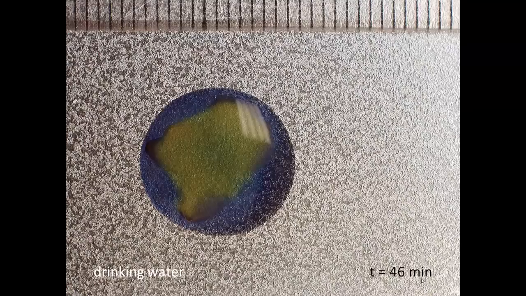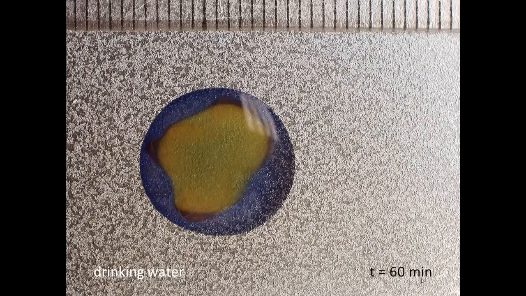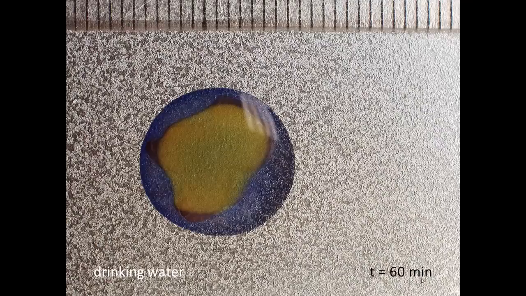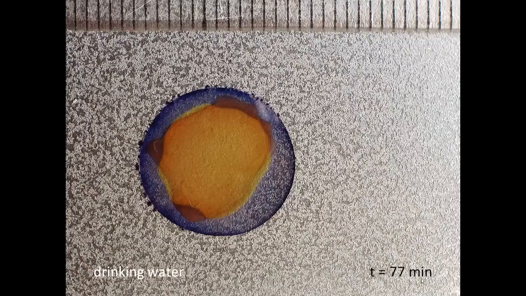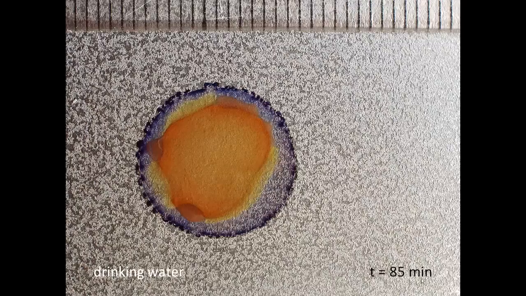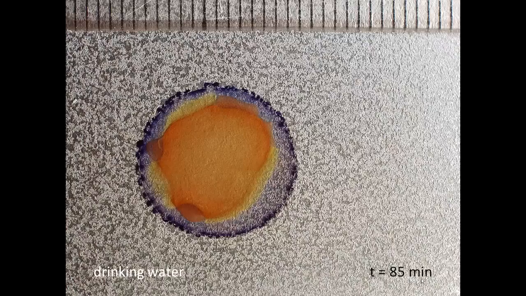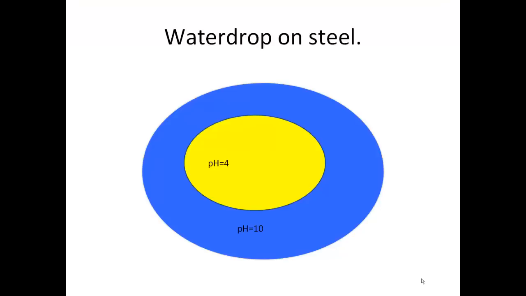One zone is yellow in the center where it's acidic and corroding. Here's one hour, and blue's on the outside where it's basic and we're breaking down water and oxygen to form hydroxyls. There's 65 minutes, and here is 77 minutes. Notice the water drop is starting to evaporate away finally after about an hour or so, and we've got the rust on the fingers. Here's 85 minutes, about an hour and a half after we started, and the rust is left in the very center with this blue rim on the outside where water is being broken down to hydroxyls.